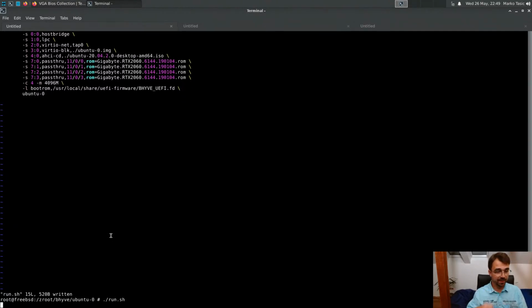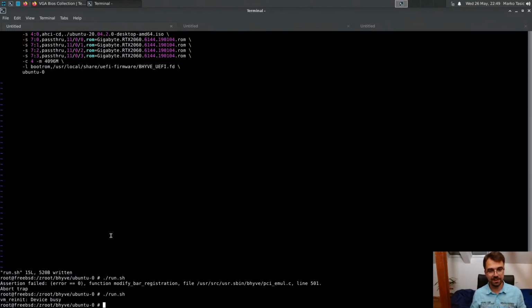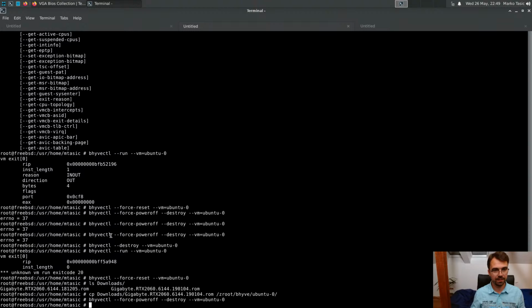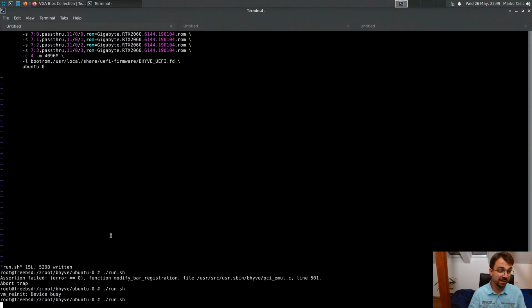Run the script. Let's change the display just to see if we can get anything running. Nope. Oh, it always fails the first time. Device is busy the second time. Okay. Again, I just destroyed it and switched to a different terminal. It takes longer. That's definitely the pattern. There is an issue with vm-bhyve, definitely some memory leak or something. I don't know what's going on. Let's check again the second display. Nope.